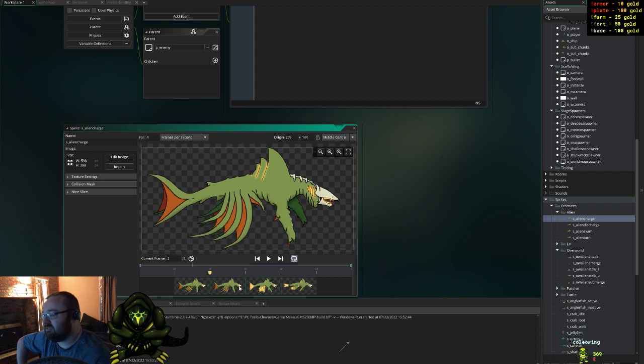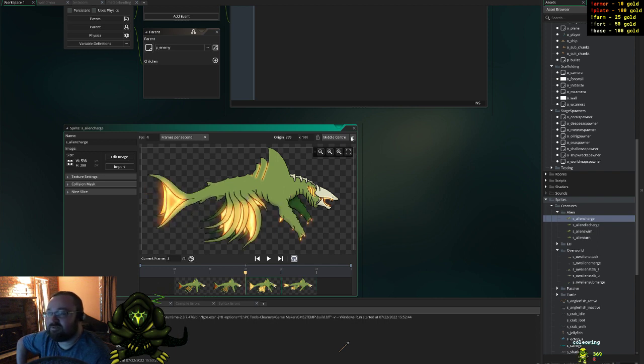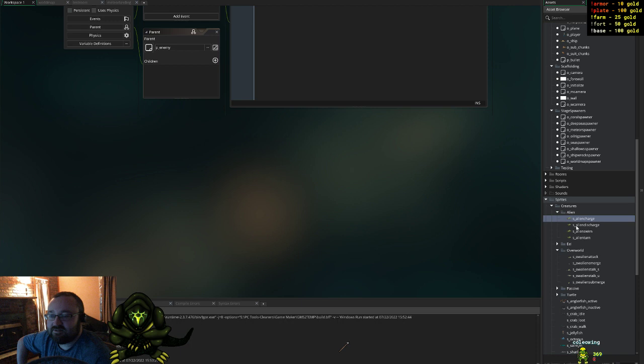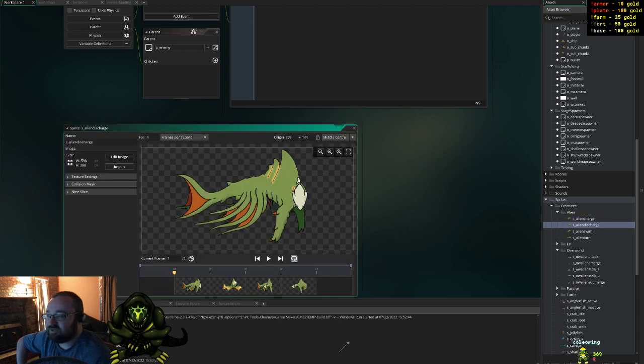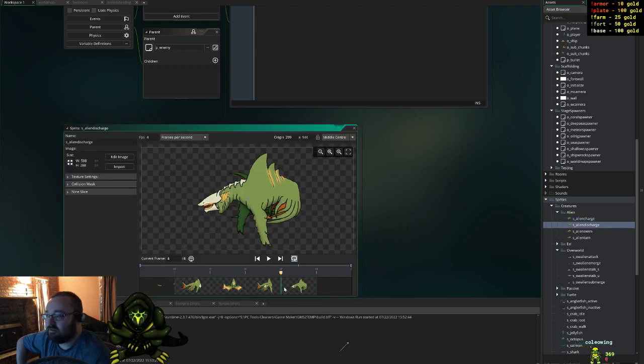But then again, this is the animation that plays just before he charges, so I don't really want that to play unless he's going to charge, because that's the anticipation. This definitely doesn't play at any other point.